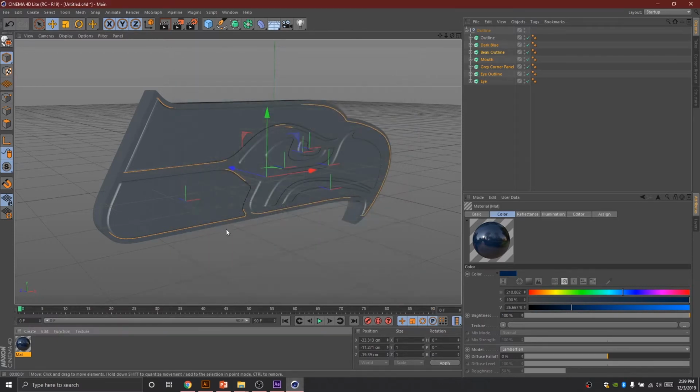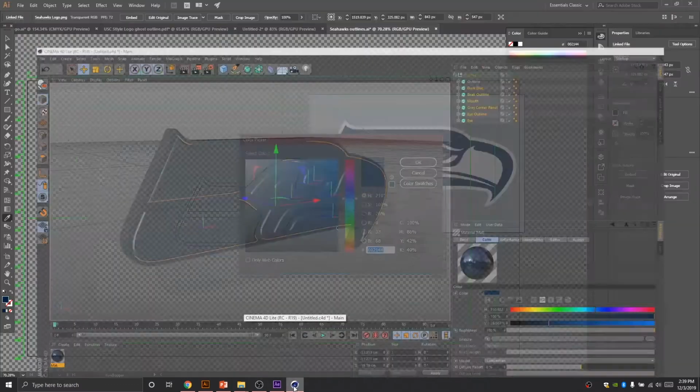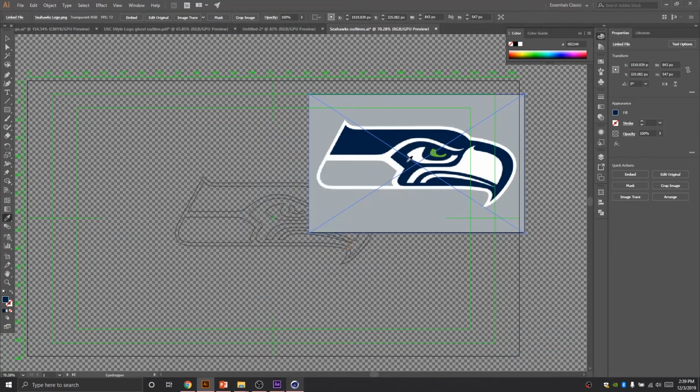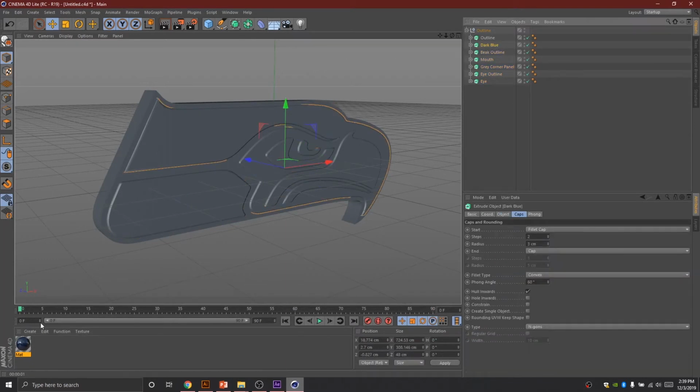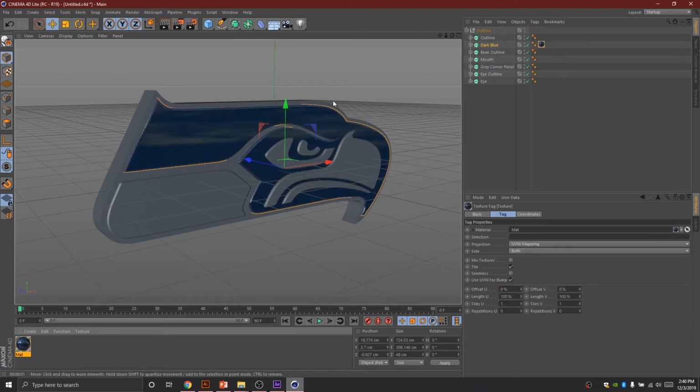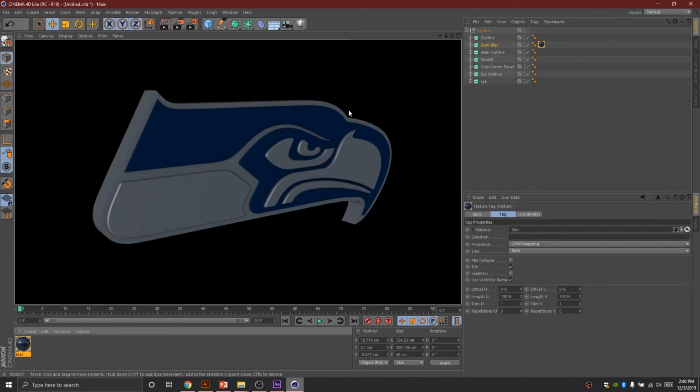So I'm going to X out of that, and now I got to remember what's blue here. So it should just be one path that I need to put it on, right? And that's the dark blue, right? So I'm going to drag. There's two ways you can do it: click and drag it right on the screen, or if I want to be real exact about it, sometimes you have so many layers or outlines, it's confusing. I can drop it right here on this extrude with a downward facing arrow, and then that's going to make it that blue. So now if I render that, that's what it looks like. It doesn't look glossy right now because of the lighting situation.